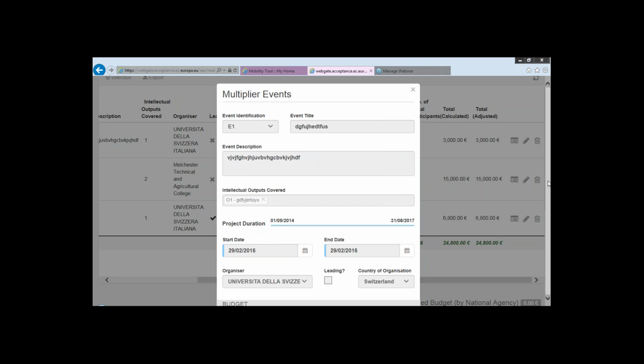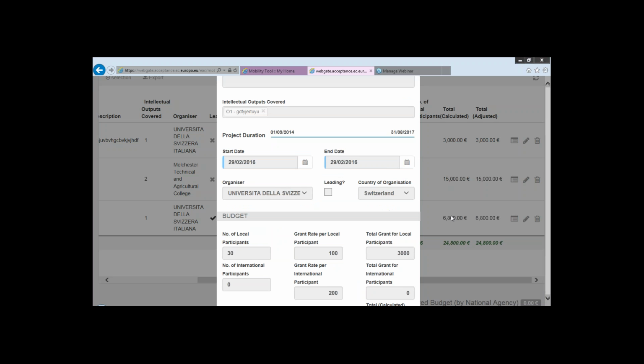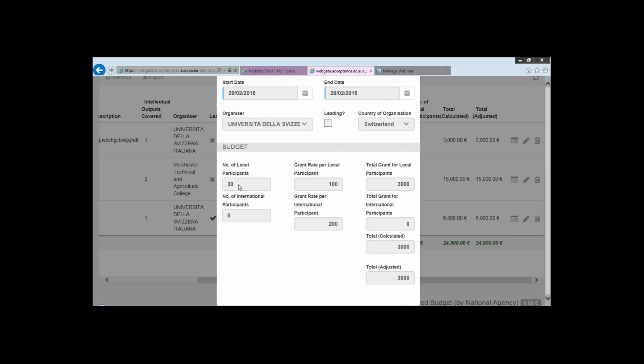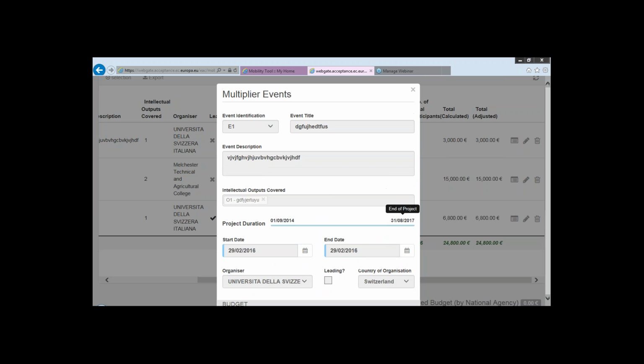We've got details of the organizer and the country of the organization as well. And here we'll see an opportunity to enter the number of local participants and the number of international participants, and the amounts are calculated.